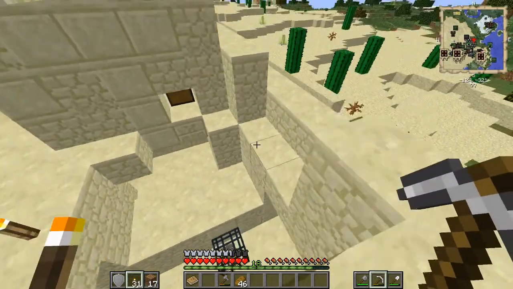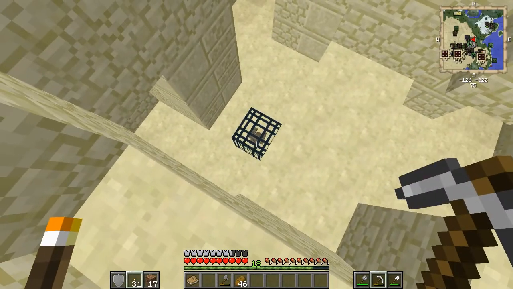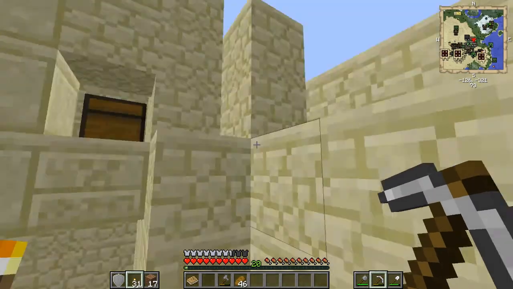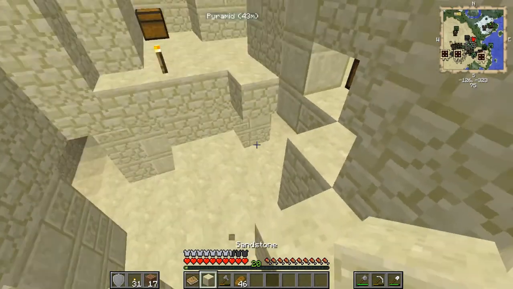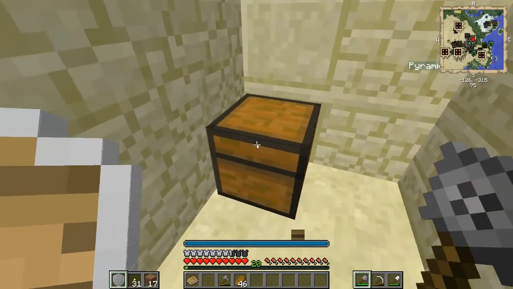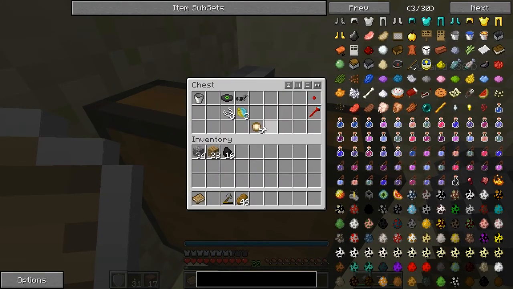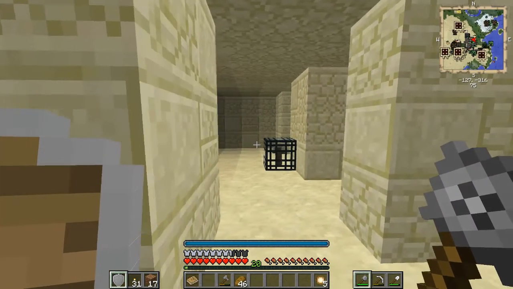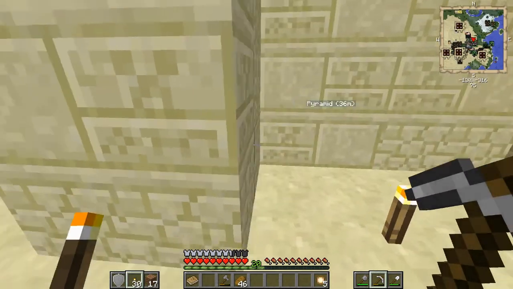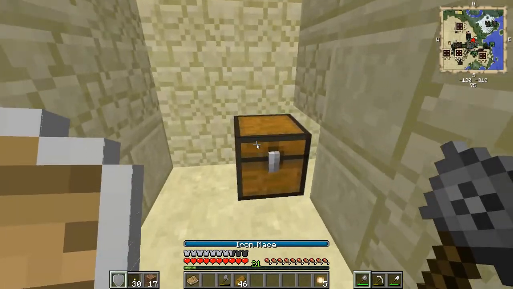I need to break that right now. You need to go bye-bye, spawner. Bye-bye-bye. Alright, there goes that spawner. Okay, so let's go ahead and loot up, shall we? Shiny bauble. Who's in here? Who be in here, huh? You be in here?